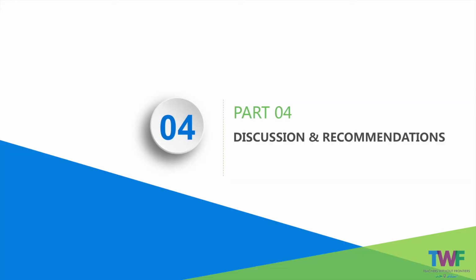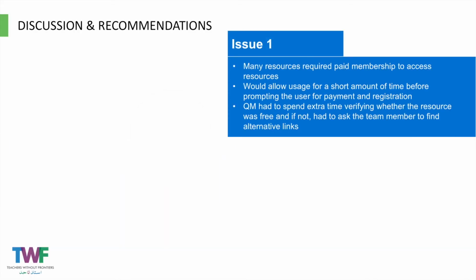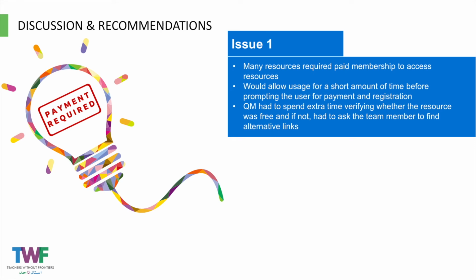Despite exceeding or meeting the project requirements, the process was not free of hurdles, and each has a learning opportunity. A few key issues pertaining to this are discussed in this section. There are many good sources that require payment for access to learning material, which disqualifies them for this project. Unfortunately, these sites would allow usage for a short time before prompting the user for payment and registration. Such resources were routinely mistakenly submitted to the quality manager.